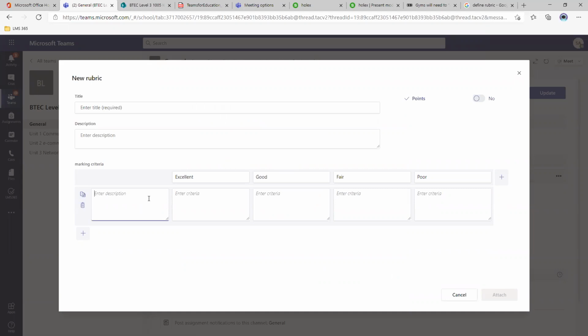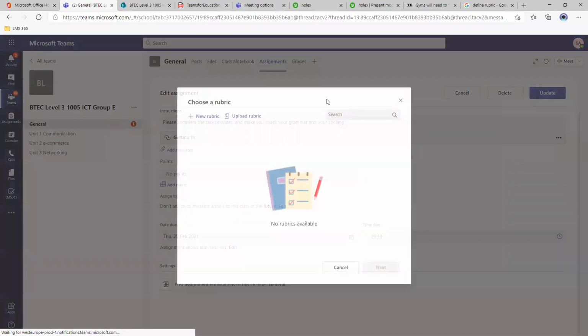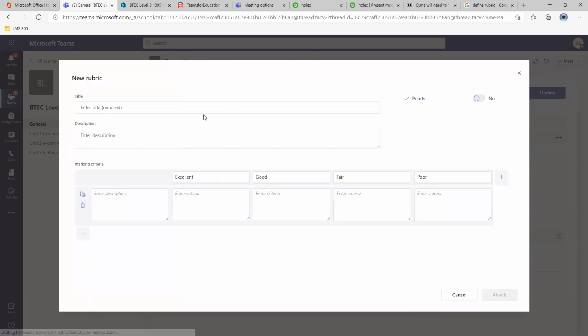Very good, yeah. So how would you set one up? So if I went now, if you click on add rubric, you can create a new rubric over here, or you can upload one, but it has to be a CSV file. So if somehow you've collaborated with your colleagues on a CSV file, which is essentially an Excel file, you can upload one here, but you can create one from scratch. So here's an example. It really depends on how you want to do it. If you had a criteria, you can leave it as excellent, good, and you can put the excellent criteria in there and the item.